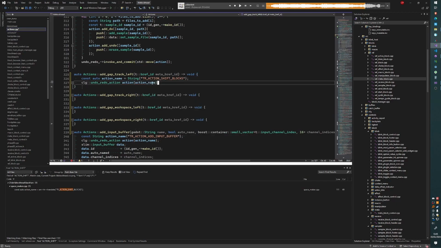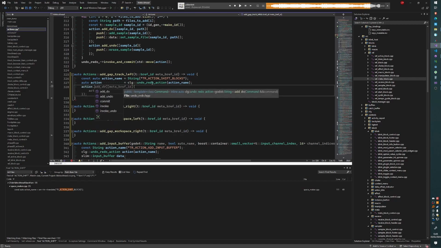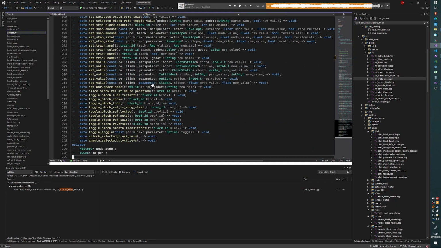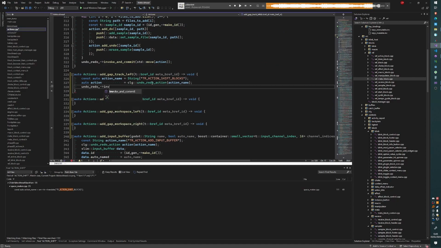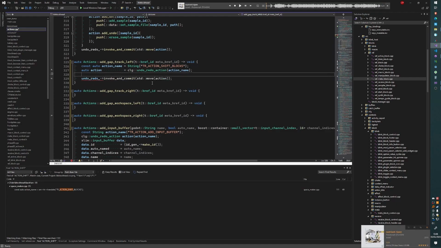So function. Add gap track left. Okay. Right. Okay. Get track.